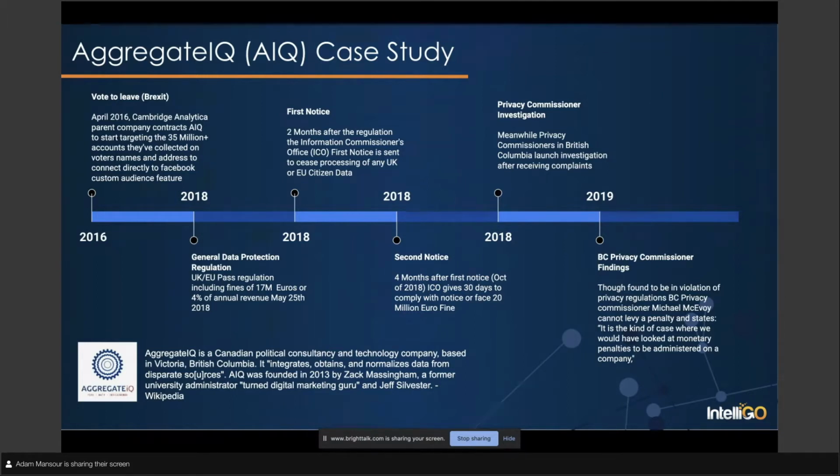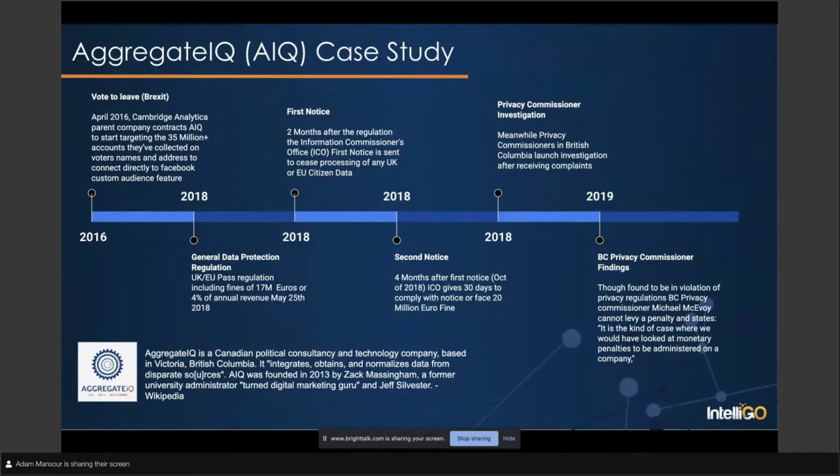Who also was collecting a number of pieces of information about individuals, and of course, later targeting those individuals with specific ads in Facebook's custom audience feature that allowed them to send very specific ads targeting them and swaying opinion. Now, GDPR, somewhere around May 25th, 2018, went into action, of course, creating new financial penalties for fines.